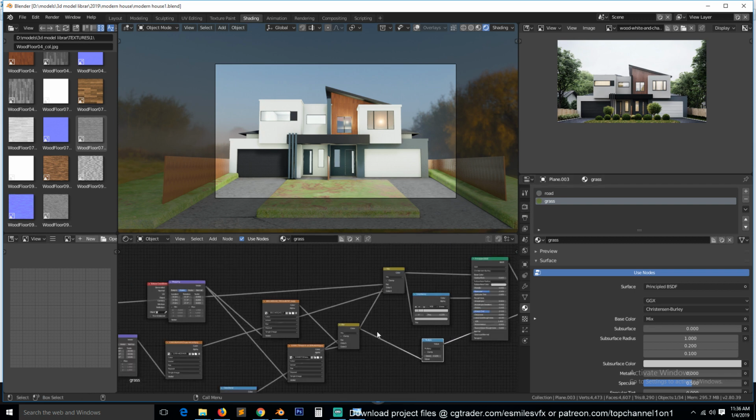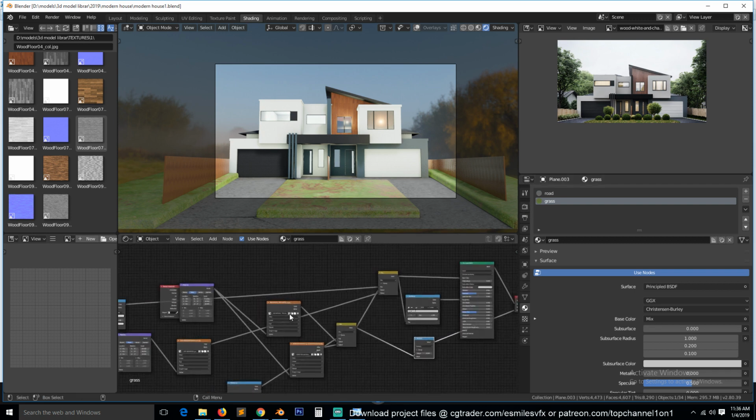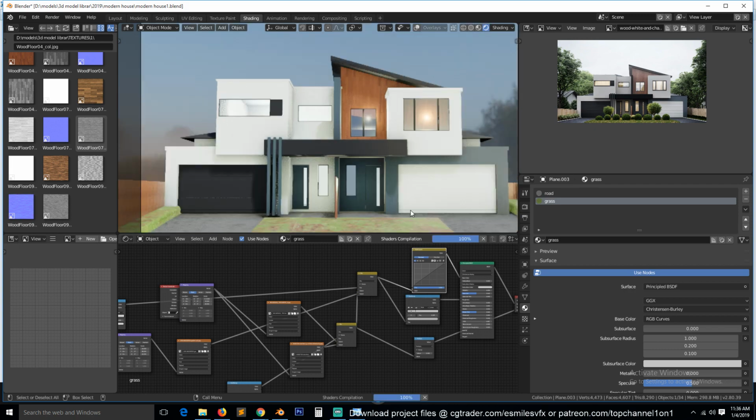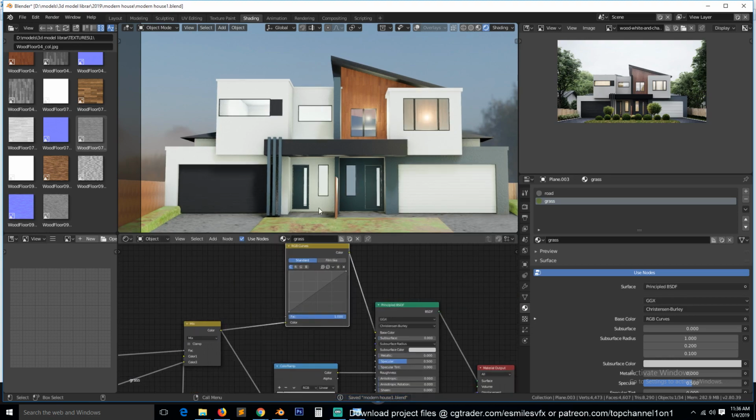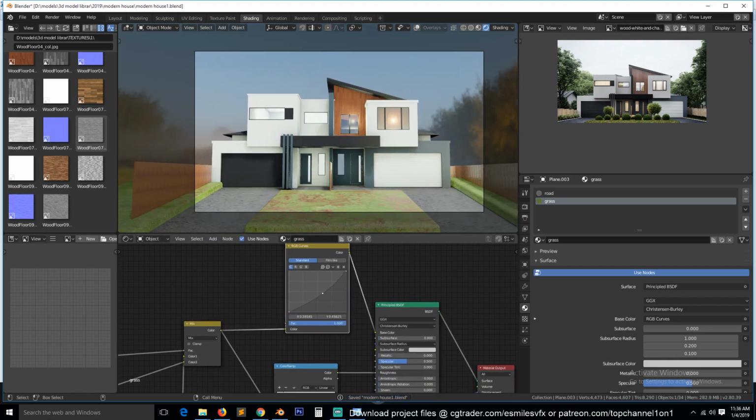So if we come to the grass material, so this is the color. We can add an RGB curve here. Hope it doesn't crash. Okay. And increase the contrast.